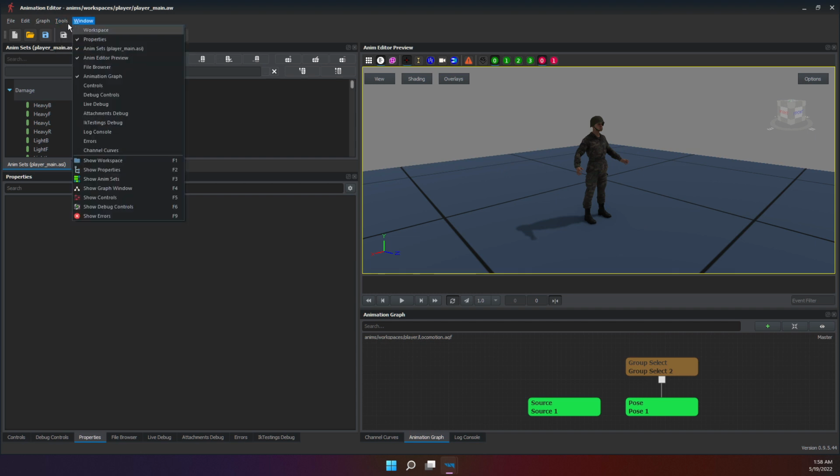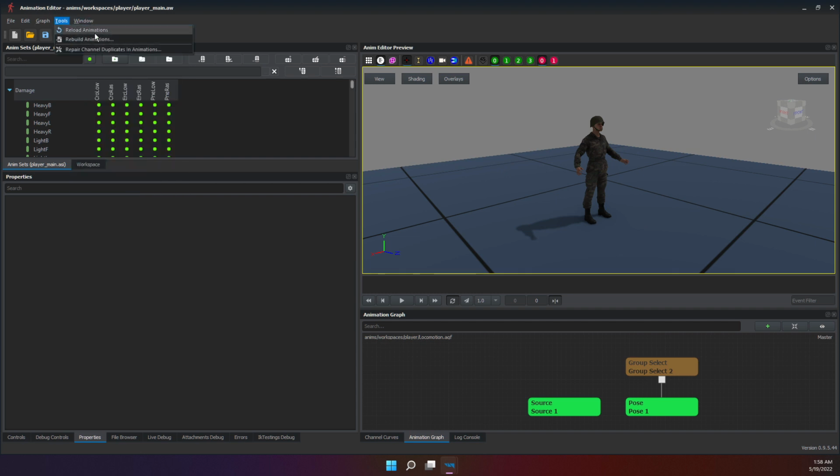Oh, you mean the animations? I don't want to reload the animation. That only reloads the animation files. Let's say that you imported an animation file and you created your own and you have it loaded here, and you imported it again just because you made a change in the animation itself.